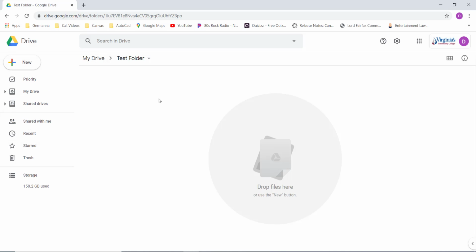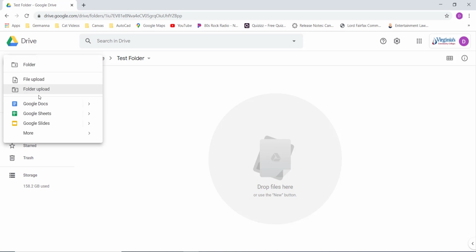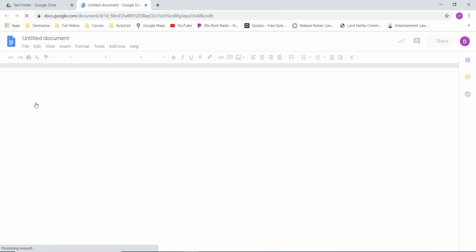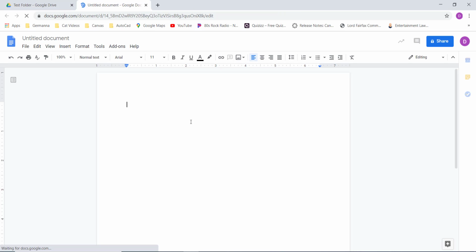So while we're here, let's go ahead and just create a document. I'll show you how this works and give you an insight into another app here other than just the Drive. So if we go to New and I click on Google Docs, right here is a brand new document. And we can name the document by left clicking up here and highlighting this, and we'll just call this test document. And as I type, watch closely to the right. You're going to watch it create the path and actually save it, which is really neat about Google Docs and all the apps, because it will save automatically.